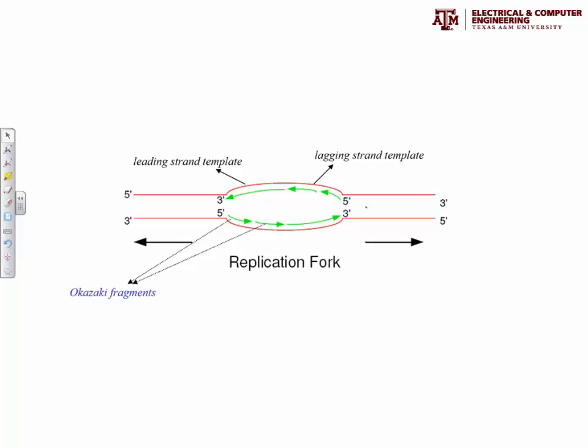That means some other DNA polymerase will probably have to get in here and synthesize this portion. So it'll have to be synthesized in bits and pieces on the lagging strand. On the leading strand, you can do it in one shot because you do not have to synthesize in the opposite direction. You go in the 5' to 3' direction, and as the replication fork opens up and keeps on growing, you are still continuing in the correct direction. So the entire DNA synthesis on the leading strand can be carried out in one step. On the lagging strand, it has to be carried out in different steps.